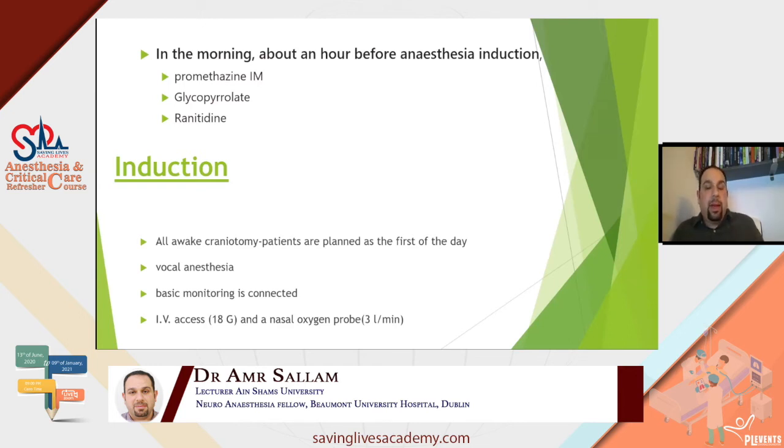Other medication we can give is antisialagogues like glycopyrrolate, ranitidine, metoclopramide. I don't give metoclopramide a lot, but a lot of people do that as well. And then we'll start. Usually, all awake craniotomy patients are planned to be first on the list to minimize problems with fasting and organization. And we'll try to use what is called vocal anesthesia: while we're keeping the patient awake, we calm him, talk to him, and explain every single bit, like when we are attaching a lead for the ECG.